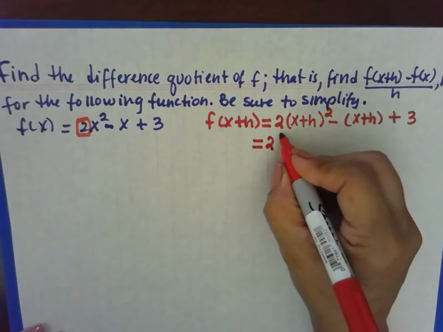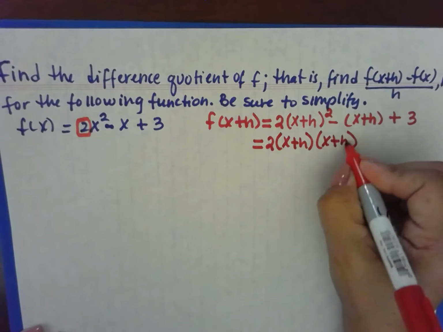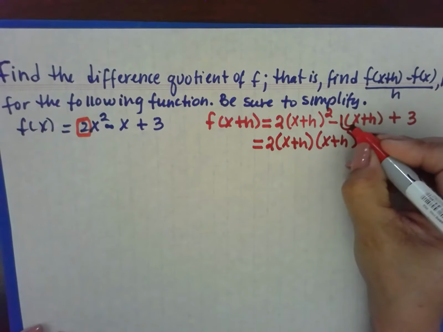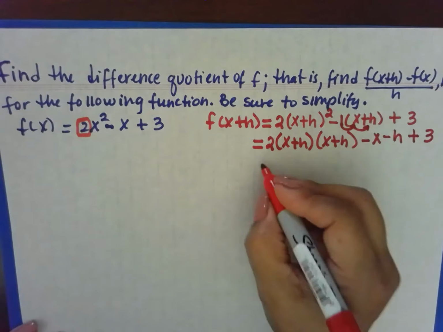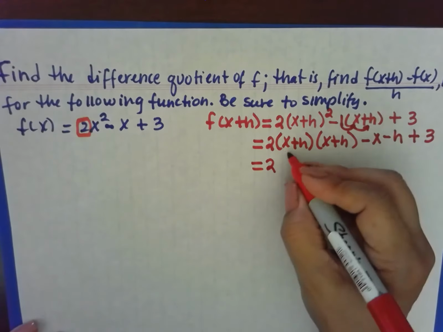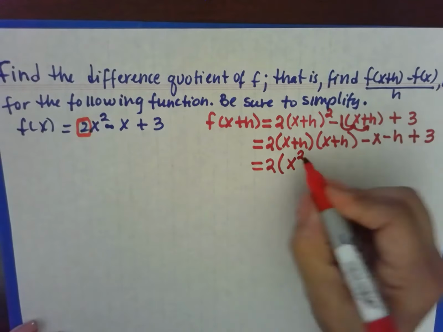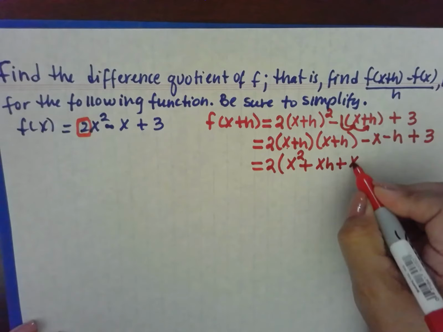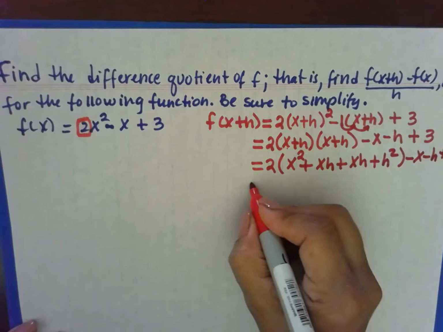Keep the 2 in place. Now I will write x plus h twice, expanding based on the exponent. Here I will distribute the implied -1. So every term in the second parentheses will be multiplied by -1, plus 3. So we're going to use FOIL. First, outer, so x times x. Continue to enclose that in parentheses. x times x, times h times x, plus xh, plus h times h squared, minus x minus h plus 3.